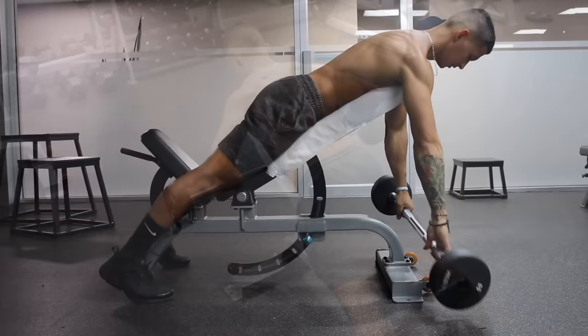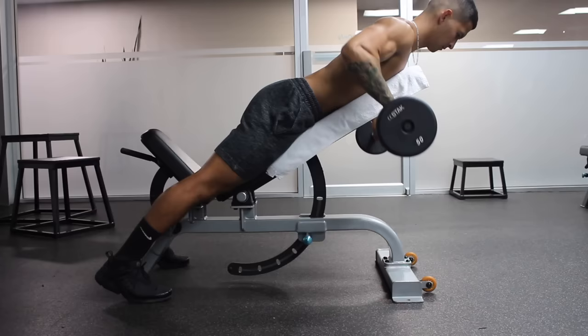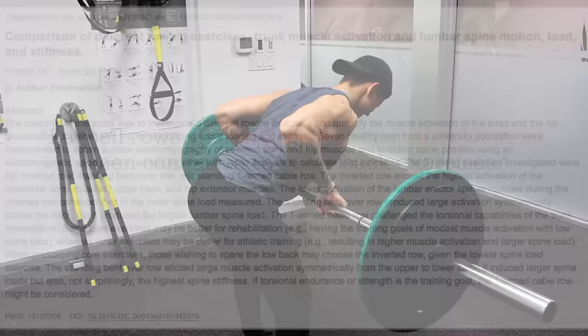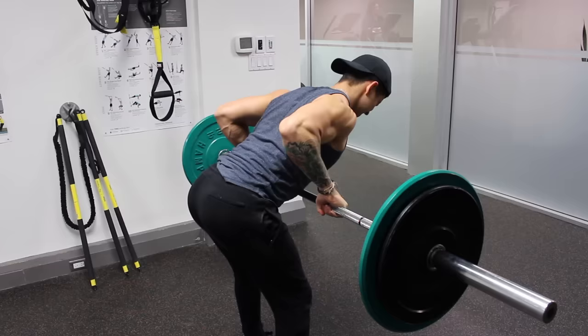But with that being said, I personally suggest using some form of a chest supported row in this workout because it helps minimize the involvement of the lower back, which as you'll see will be heavily involved in the next exercise. And as I'll make note of later on in this video, exercises like the barbell row do have their place for back development. But given that research shows that they elicit high lower back involvement relative to other back exercises, their inclusion in a workout needs to be carefully thought out.